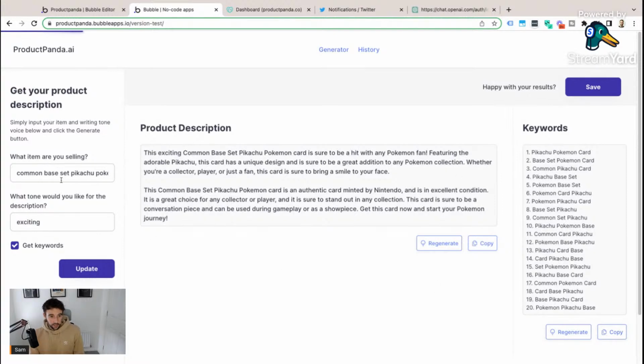The point here, though, is that it's not saving this as it was previously. It was saving this in the database every time we click this button, but now it isn't. So now we're storing all of this information in a custom state on the page without storing it in the database. And once we get to a happy place, so let's change this to funny. Make this a funny tone. So it's going to reset this stuff. I'm going to update it.